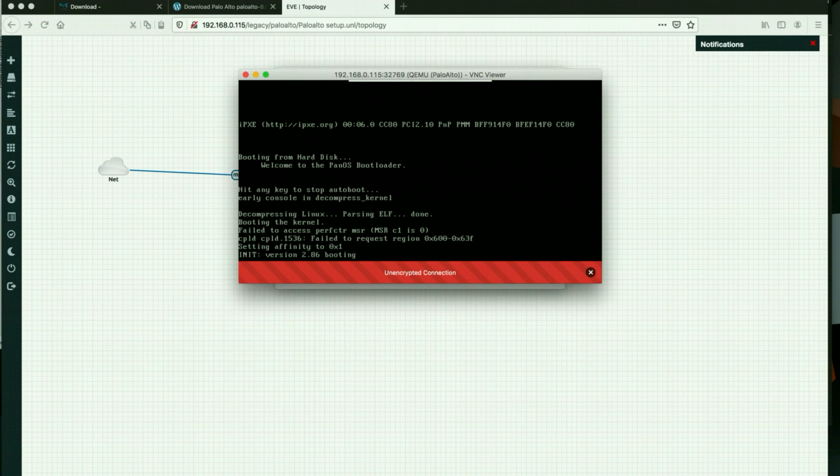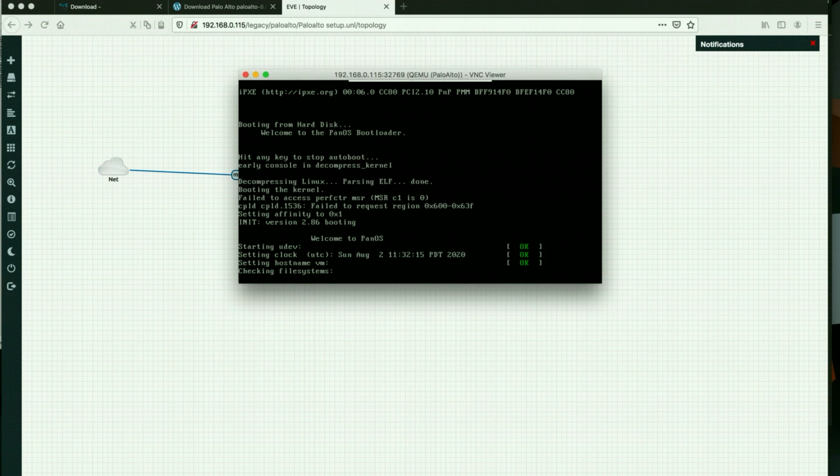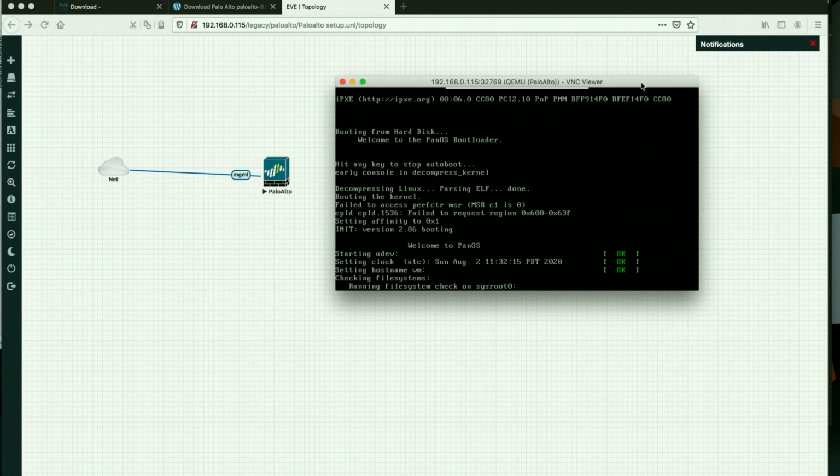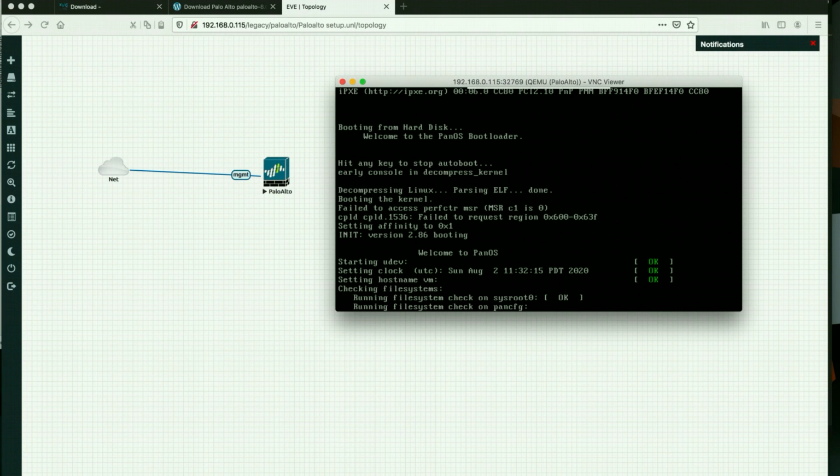Continue. The same window opens for access. As you can see, it is getting started. The Palo Alto image is booting up.